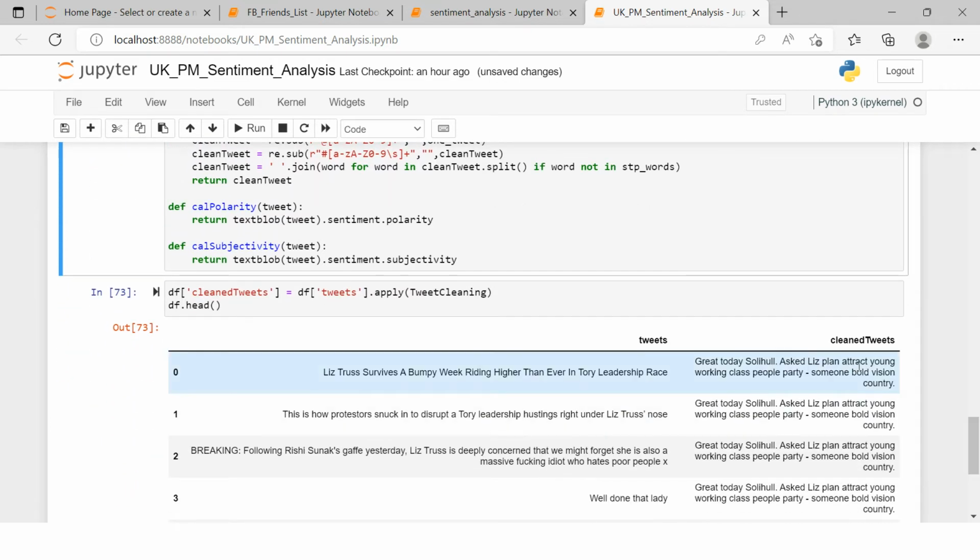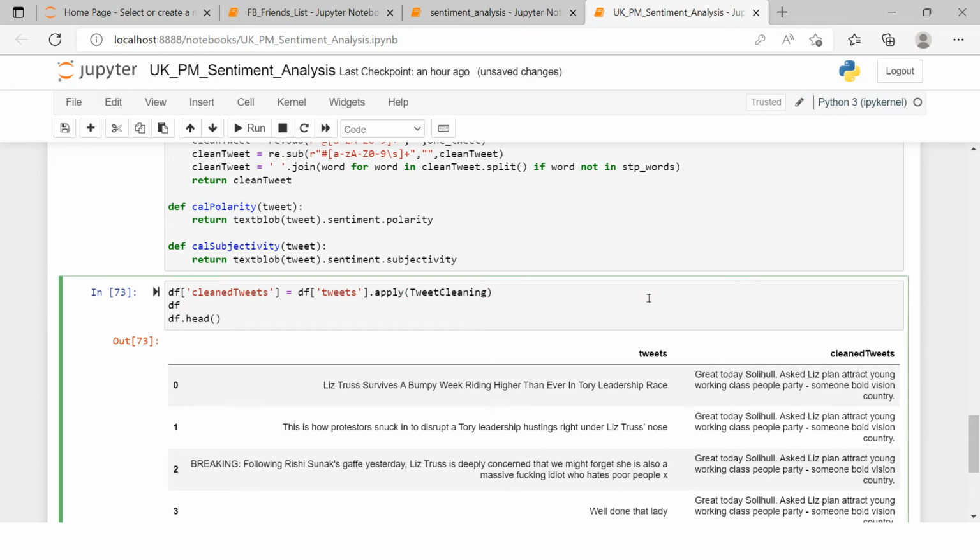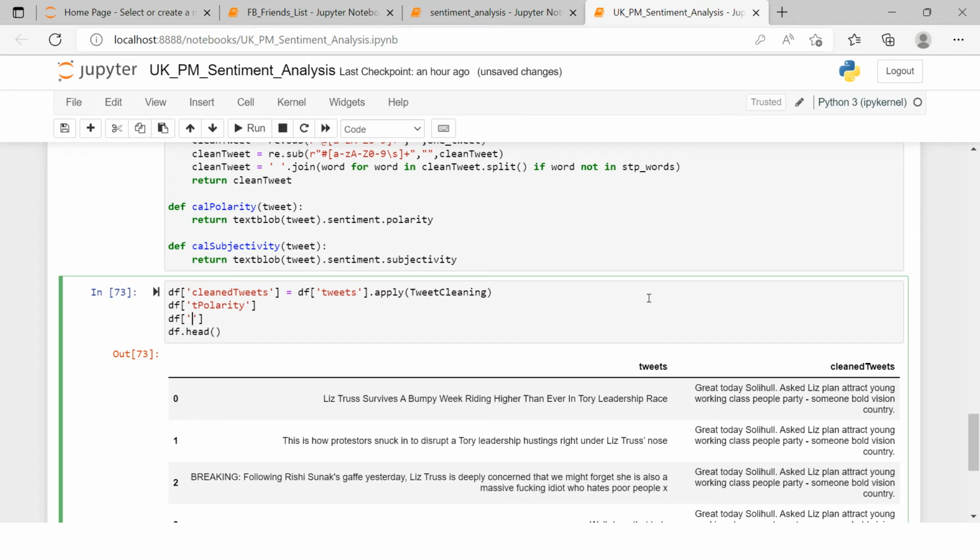The next thing we're going to do is create two more variables in df: t polarity, and the next one is t subjectivity.